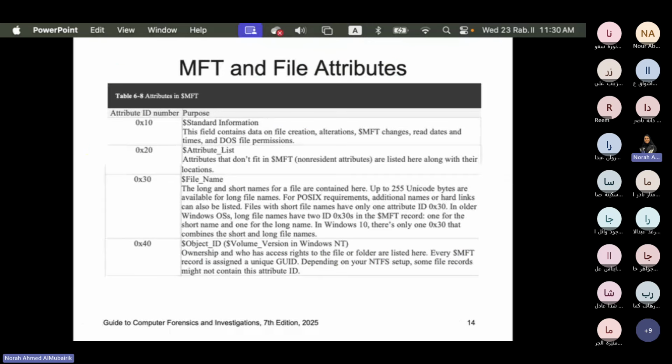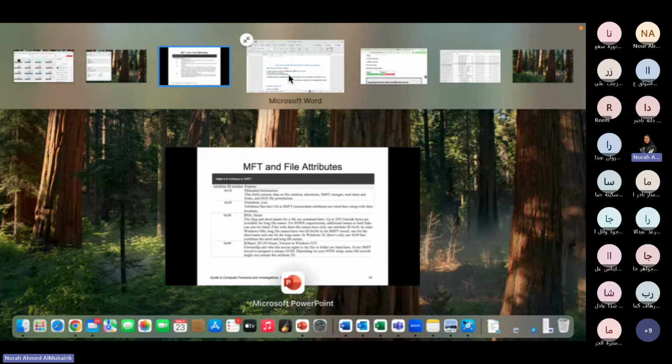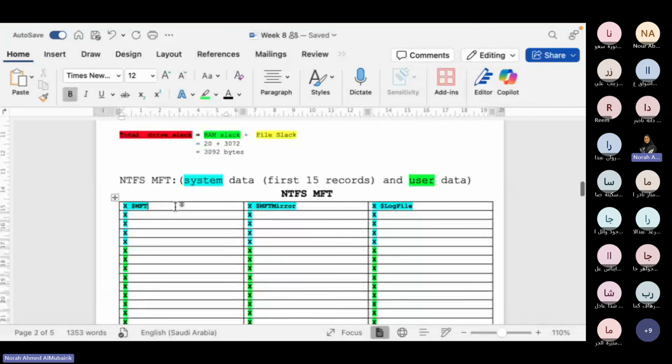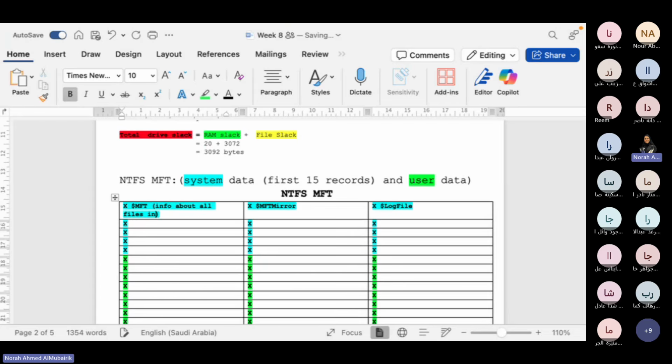Now, going back to our example in MFT. Okay, MFT stores info about all files in the storage medium.